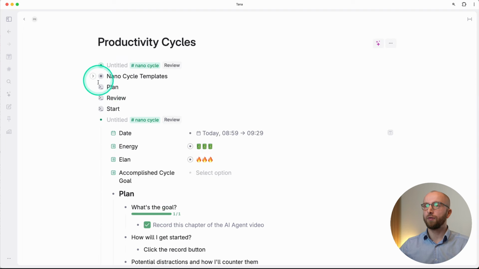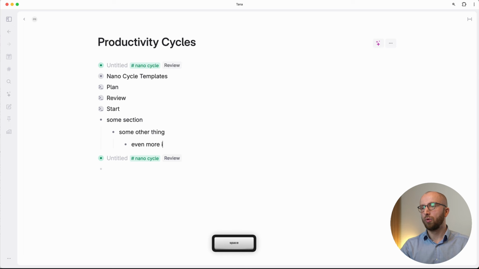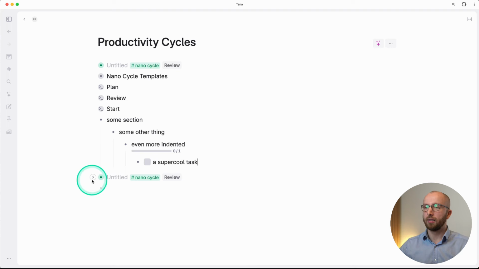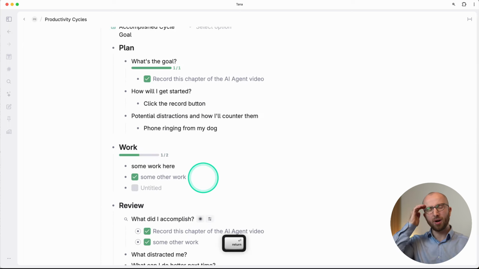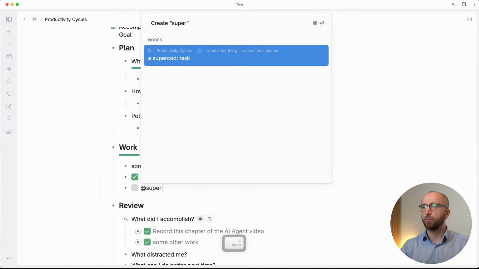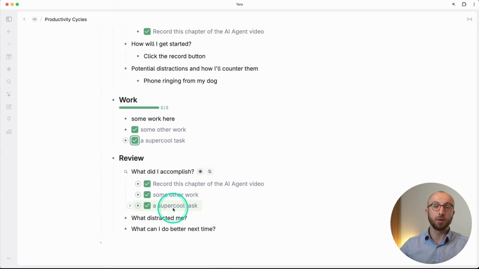So if, for example, I have here some section, some other thing, even more indented, and now I have here a super cool task, and I'm here in my nano work cycle, I'm doing some work, and I remember, hey, I had this thing, super cool task, and now you see this is referenced, and I click this, and it also shows up here, right?